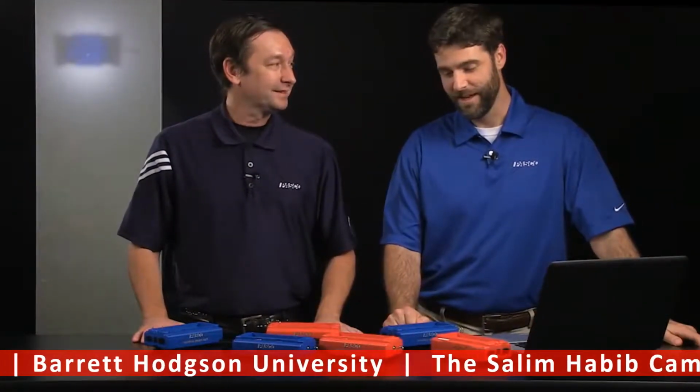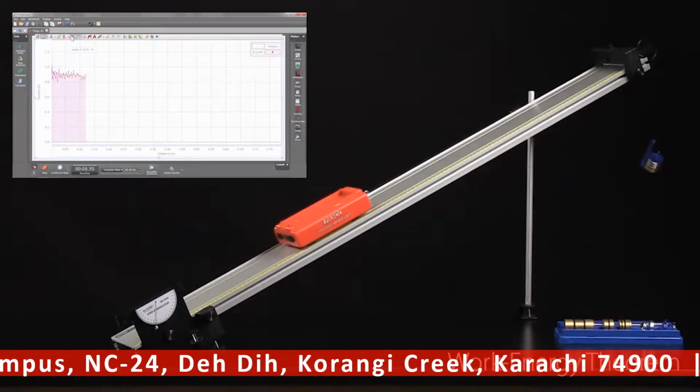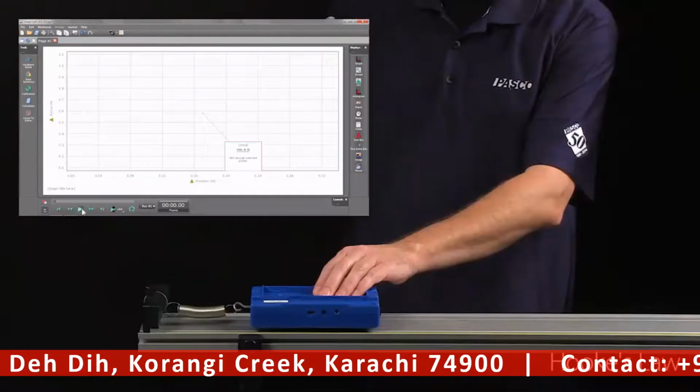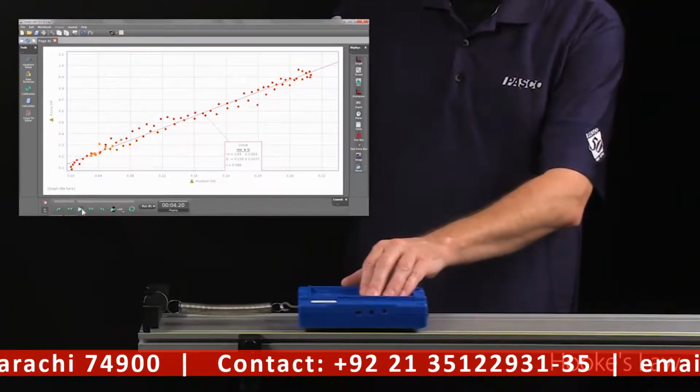JJ, has the smart cart done enough physics yet? Absolutely not. All right, let's do some work and energy. Work-energy theorem. Hooke's law. Lots of great work and energy applications. As a physicist, I love all forms of energy. But you know what I really love about the smart cart? Is that every smart cart is fully customizable.